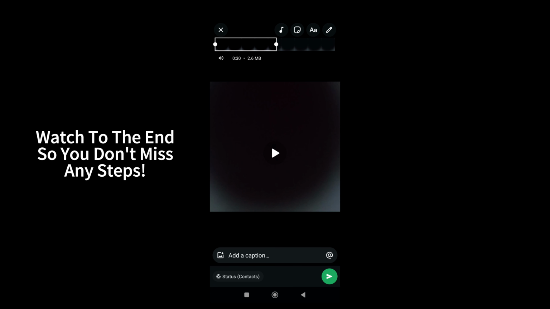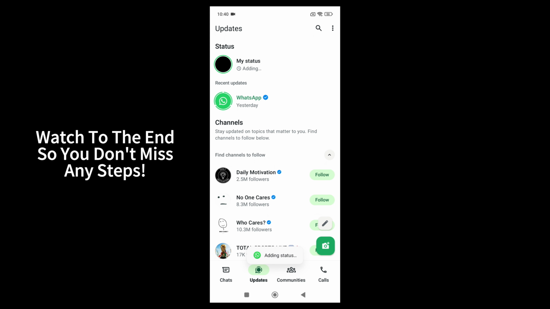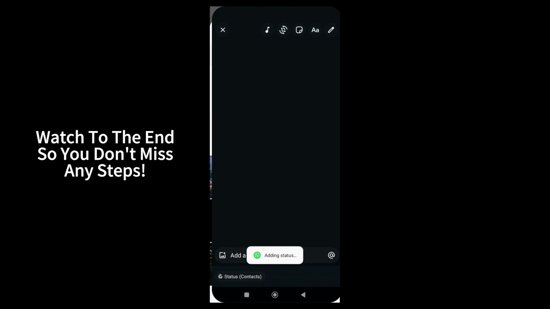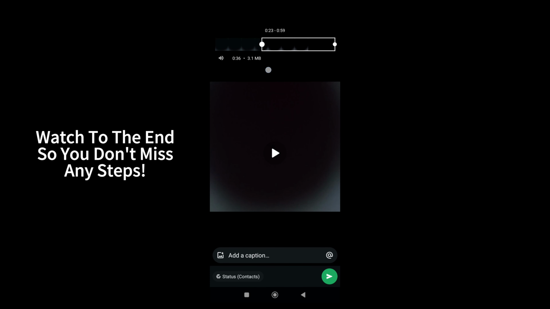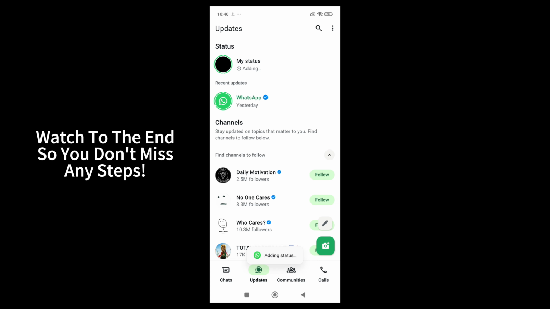Next, select the same video again. This time, drag the trimmer forward so it starts exactly where the last segment ended. Many phones show a timestamp as you scrub through. Use that to stay precise. If you want to be extra careful, jot down the end time of the previous clip, so there is no gap. A tiny overlap is okay if it makes the transition feel more natural, but try not to repeat too much.